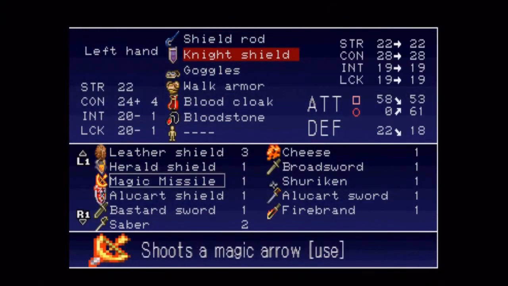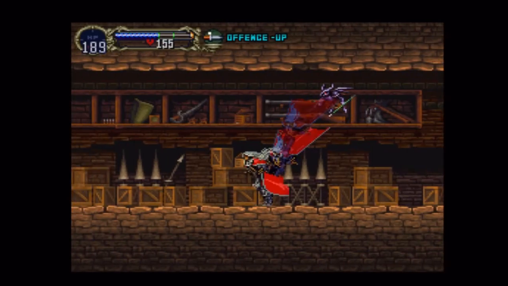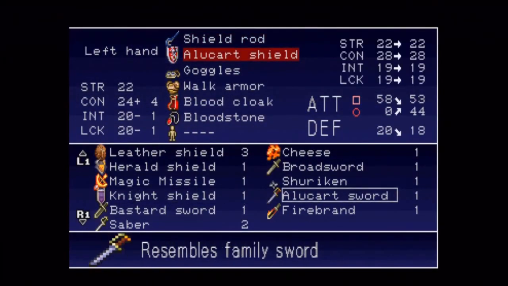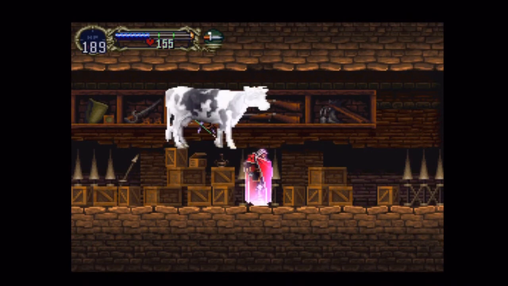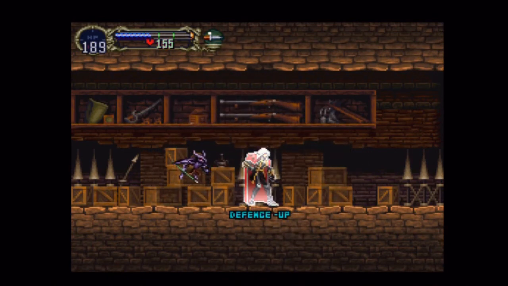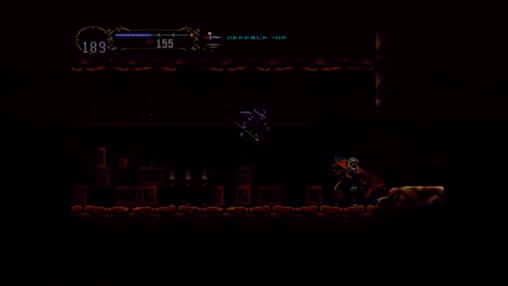Defense up. I think some shields don't do anything, like the Alucard shield, it tries to do what the real one does, but it fails. And last, the leather one, I don't think this does anything. Ooh. Defense up, that's not that bad.